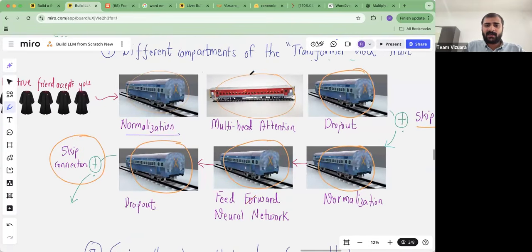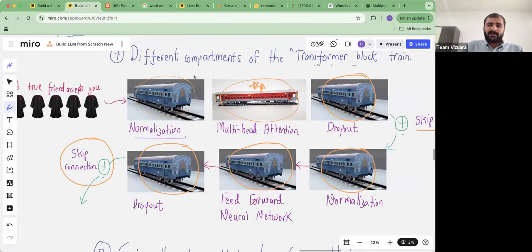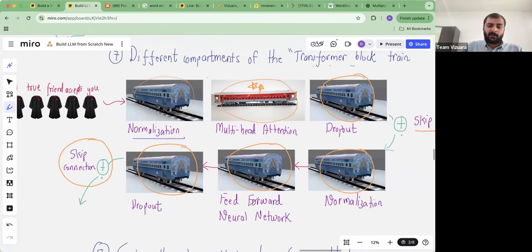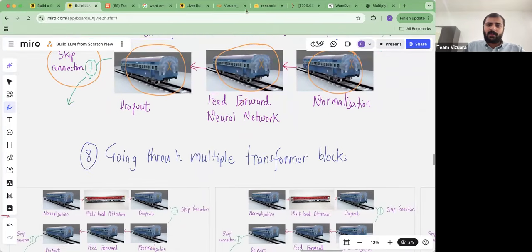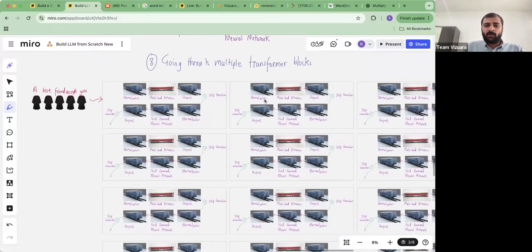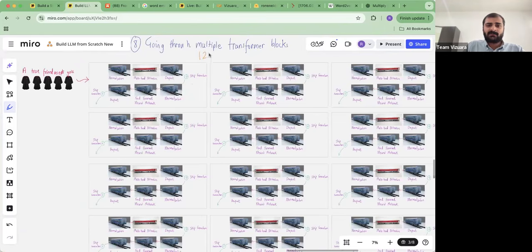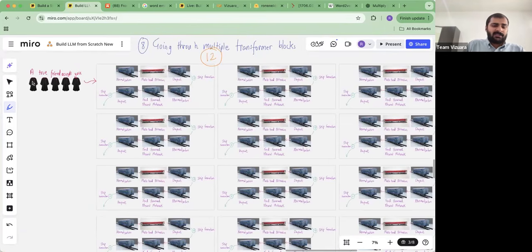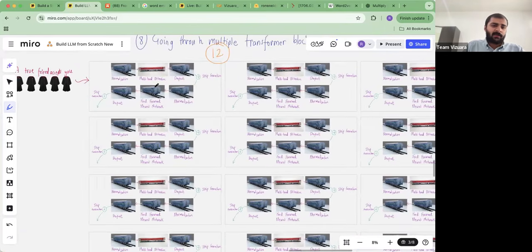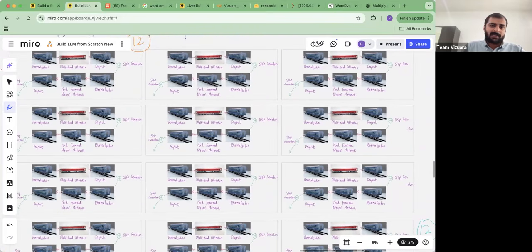The reason I've shown multi-head attention in a different color is just because it's where all the magic happens. But this is not the end of the story. This is just what happens in one transformer block, right? In a language model, there are multiple such transformer blocks. So I've zoomed out over here right now, and GPT-2, for example, had 12 such transformer blocks. So these input tokens go through the first transformer block. Then they go through another transformer block. Then they go through another. So they keep on going through multiple transformer blocks.